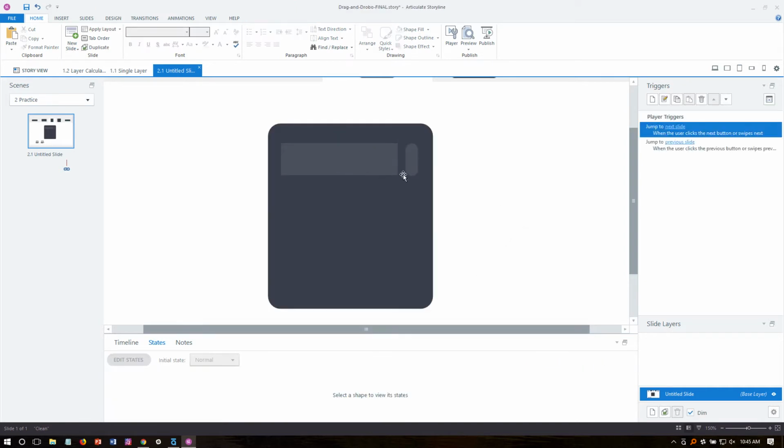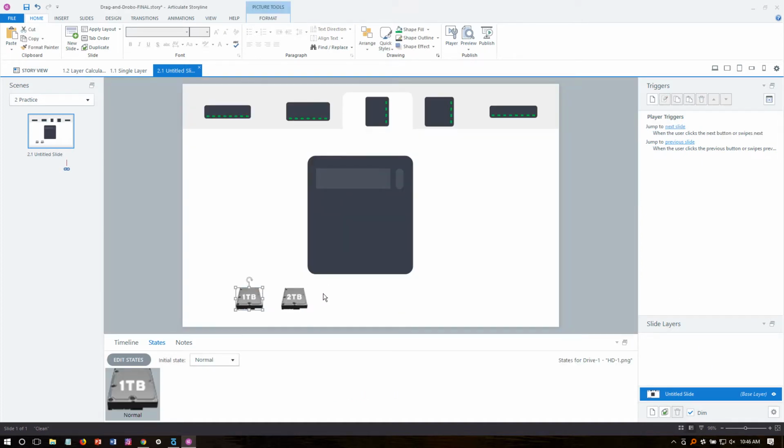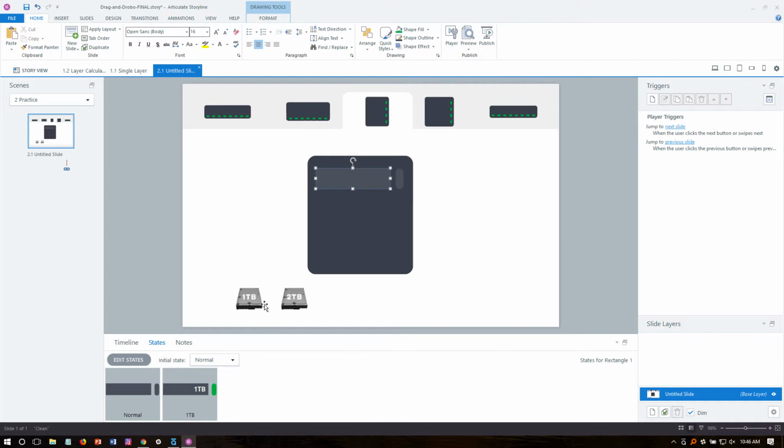And again, you're not going to see it here until we tell it to show. And when we tell it to show is when that object of this first one is dropped on this target. So I don't think I've given it a name. Nope. So let's call this drop target 1. And the trigger I want to use, I'm not going to use the convert to freeform. I'm going to do all of this just manually with triggers. So the trigger I want to use is change the state of this to the custom state we just created when this object is dropped on this target.